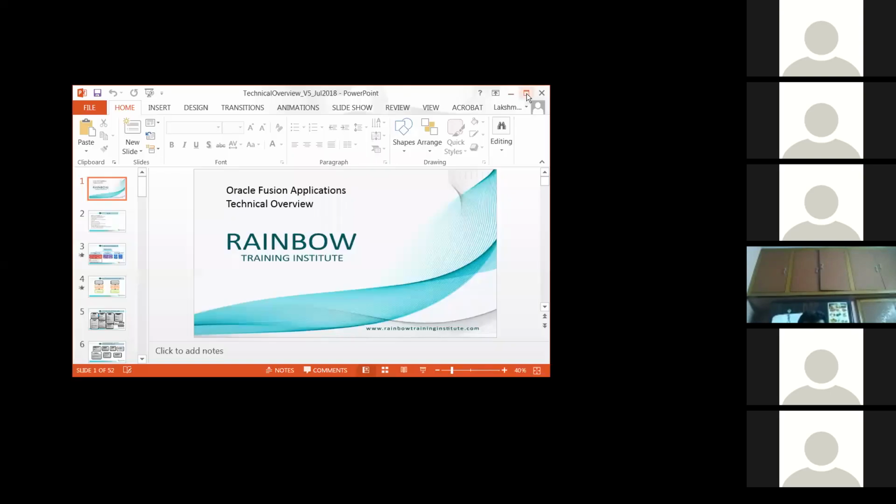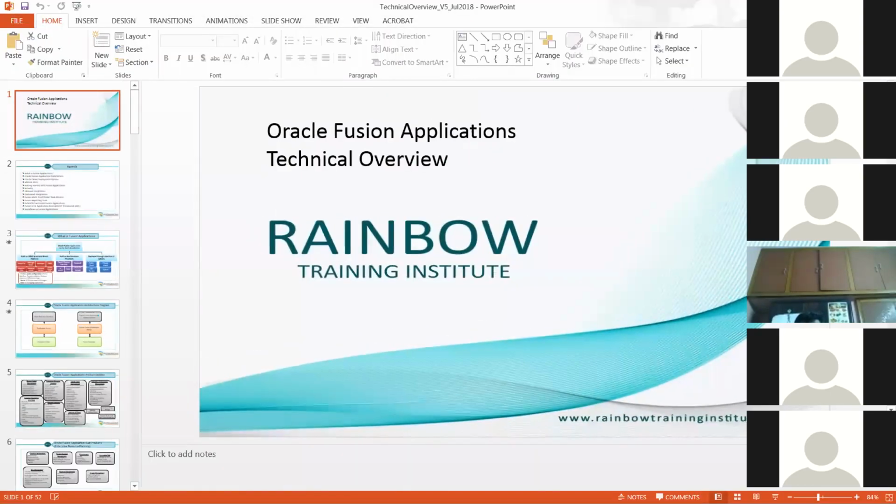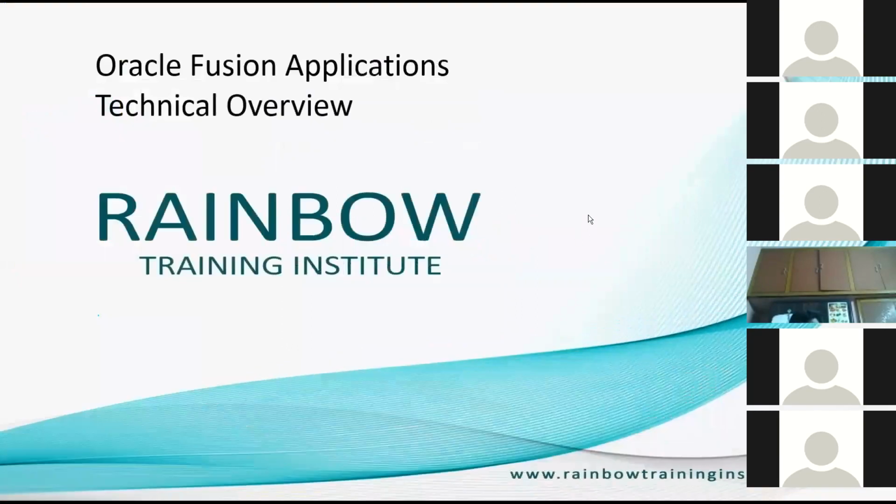Okay, so I'm going to start with the overview. I'm going to talk a little bit about the Fusion middleware here. So nothing to worry about or be scared of. It's all a quick discussion. As we are talking about a Fusion application, I need to talk about architecture too. That is mandatory. That's why I'm going to cover what components will be there in the Fusion application architecture. But in reality, we won't be looking at the middleware components in detail in our techno-functional implementation course. So don't worry about that.